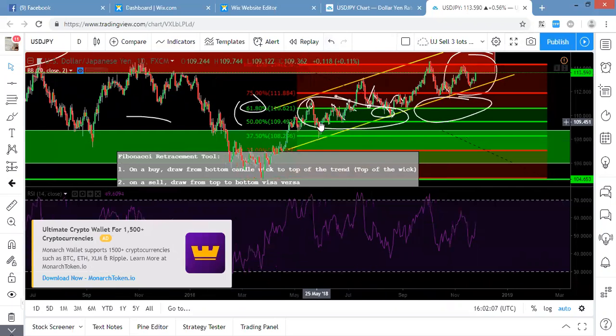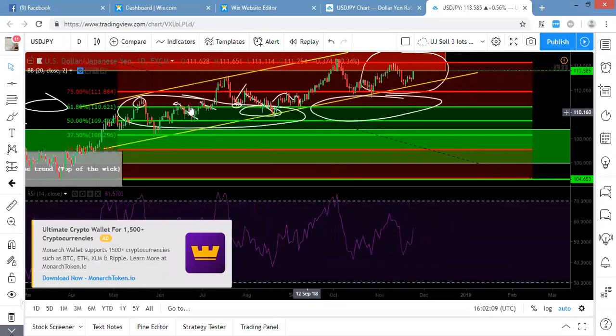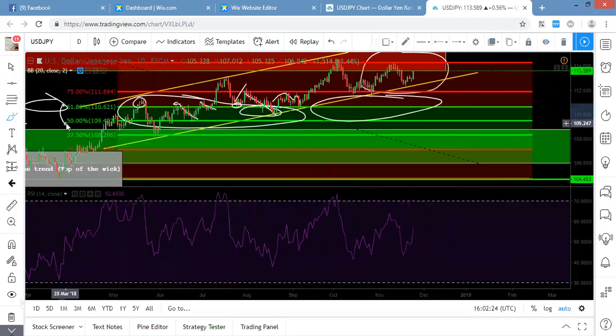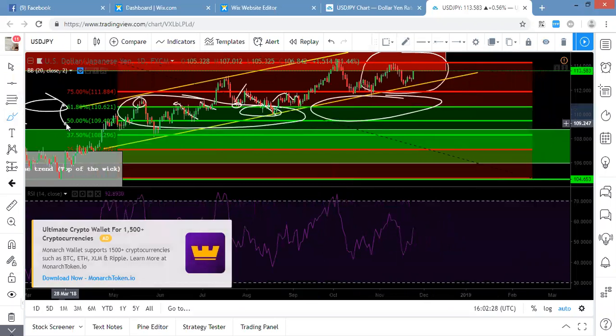Okay. So let's go ahead and take a look at where price is meeting the 50% and the 61.8, which is known as our price reversal zone. So again, in between these two levels is called the PRZ. So if you ever hear me say, hey, price has entered the PRZ, we're going to go ahead and place a buy, or we're going to go ahead and place a sell.